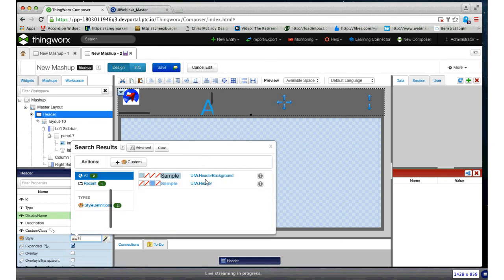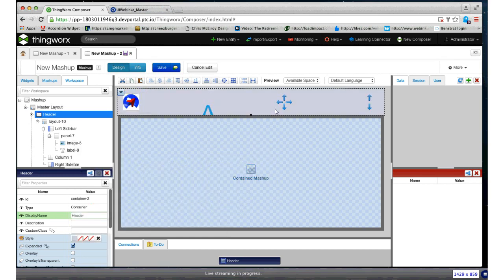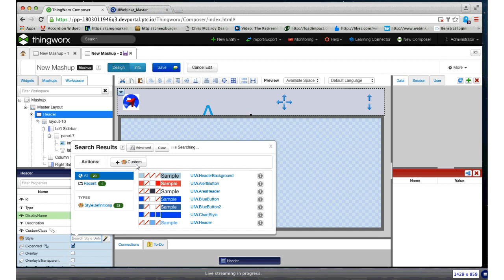So I have about 20 different styles that I'm going to use for my application. I think I selected the wrong one. As best practice, it's recommended that you don't change the default styles and that you create your own and you create specific entities.